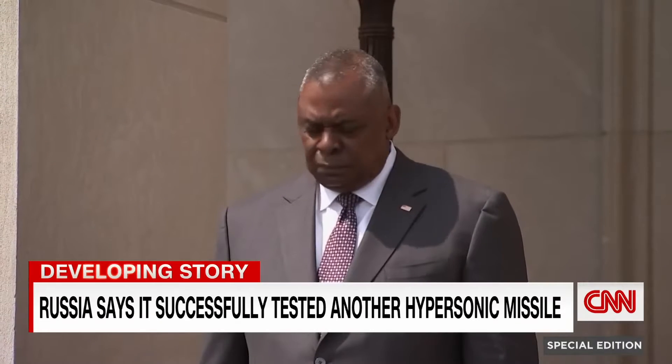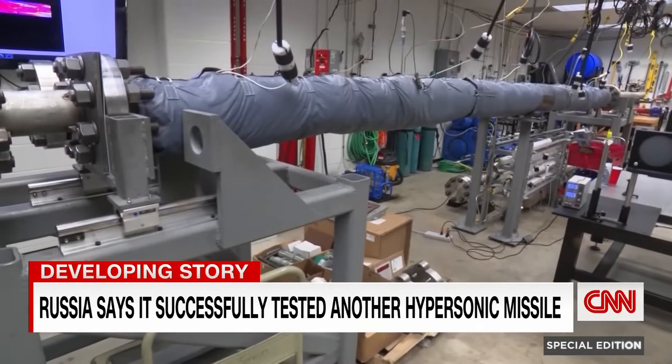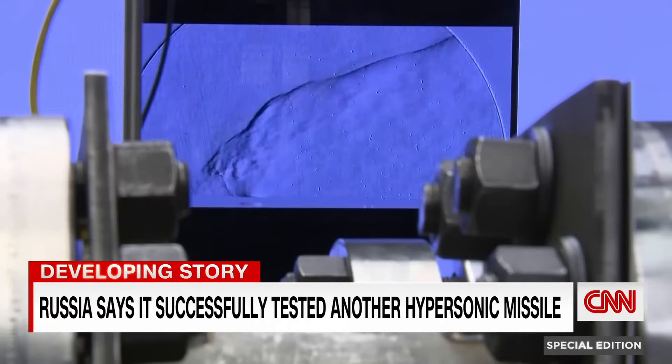Russia has introduced a new missile system that could be impossible to defend against. There have recently been some reports that the Chinese have a hypersonic missile. I don't know if it's quite a Sputnik moment, but I think it's very close to that. CEOs of America's largest defense contractors describe this scarcity of wind tunnels as a choke point in testing.